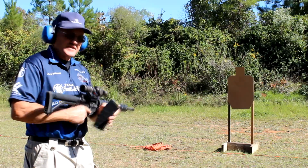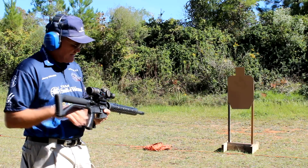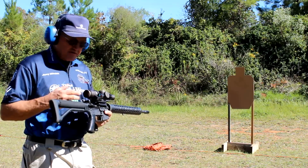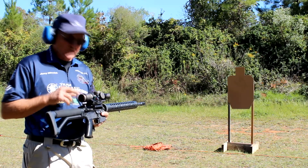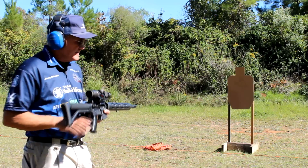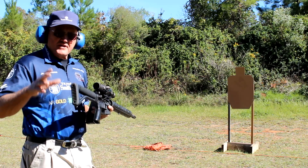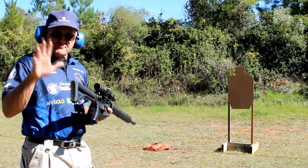Alright guys, we're back on the range here. I've got my open division AR-15. This is an M&P-15. I've got my Vortex Optics here. I've got two optics on my rifle, which is legal for open division. I've got a 1x6 JM, and I've got a Razor red dot on the side. So on a close range target like we have here, the advantage of the red dot is you can keep both eyes open and you can shoot relatively fast.